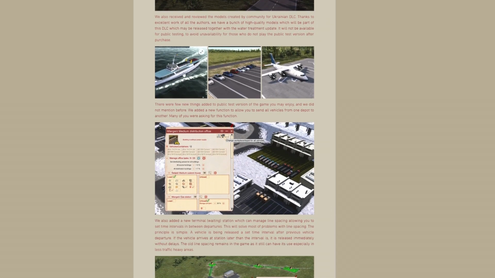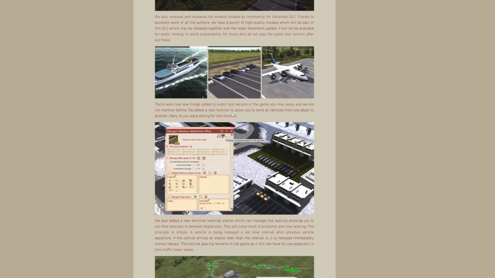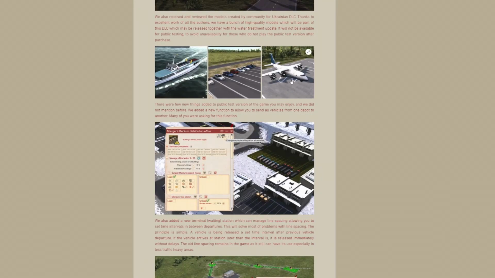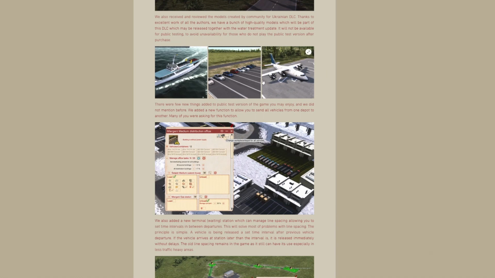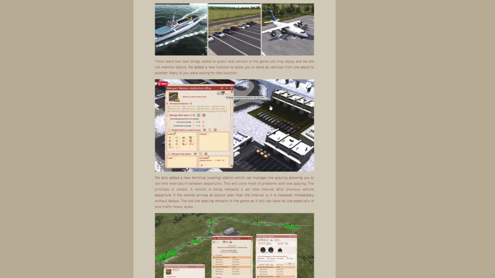I'm assuming that here we've got a couple of other pictures. This looks very much like a riverboat. It's got seats on the top. We've obviously got a few police cars and other vehicles here. And again, this is another, oh no, this is a smaller aircraft here. Quite surprised actually, because I was expecting the Ukrainian DLC just to be buildings. So it's going to be quite fun to just have some additional vehicles in there as well.